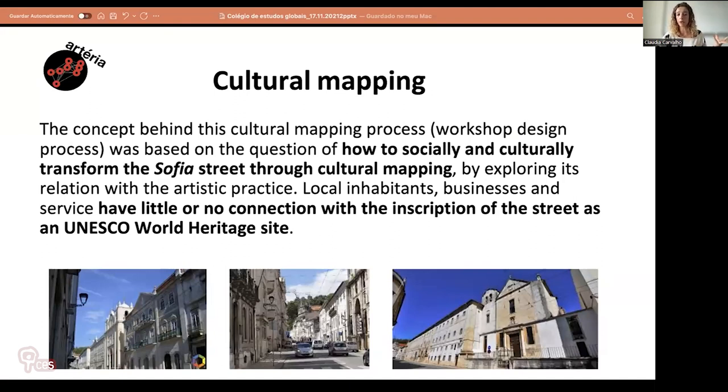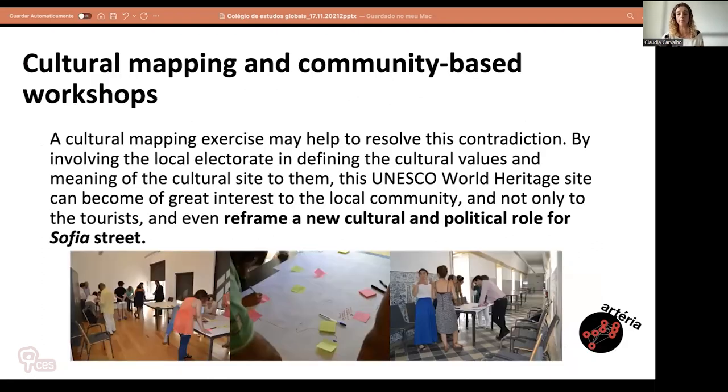So it was an interesting project. It depended on the place where it happened. Sometimes we worked specifically with a specific street and with their, of course, residents, local associations, cultural organizations, municipalities, and all types of different partners to jointly design an artistic project for that specific locale or for that specific street. This is an example for the Sofia Street in Coimbra. And trying to jointly reflect about the past, the present, and the future transformations we wanted to see happening in that specific urban space for this case.